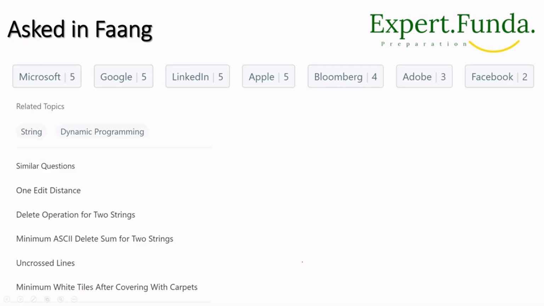Now think about why this question is so important to discuss: because this question has been asked in FAANG, approximately all the major companies have asked this question. This question is related to dynamic programming, DP, and strings too.